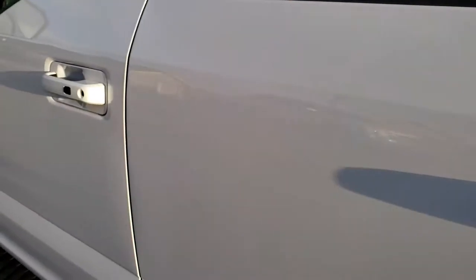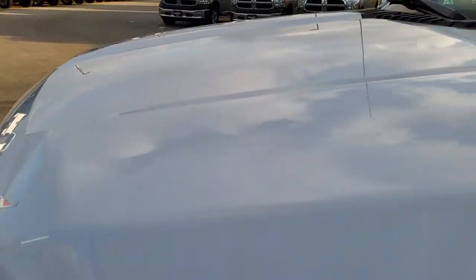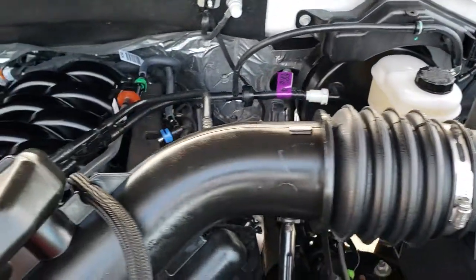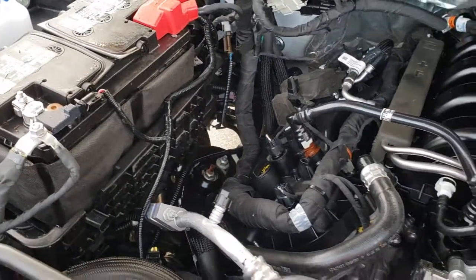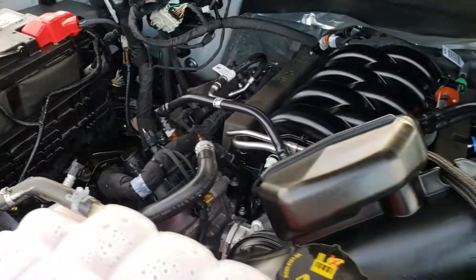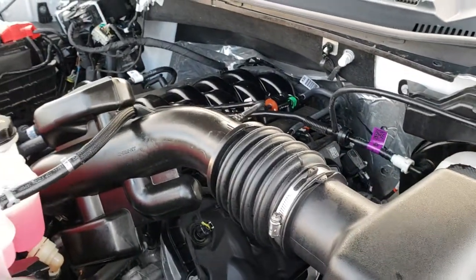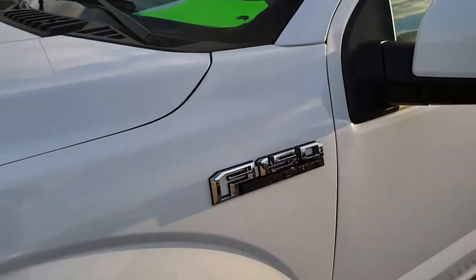We'll take a quick look under the hood. I'd personally like to thank you for checking out the video today. Hopefully from this HD video, you will have been able to tell just how clean this truck is all the way around, inside and out. Under the hood we have the 5 liter V8 motor. The engine bay is super clean all the way across. This truck has been fully safetied and inspected by our service shop. Has a fresh oil and filter change. All the fluids have been checked and topped off. This vehicle has been gone through mechanically 100% and is 100% ready to go.